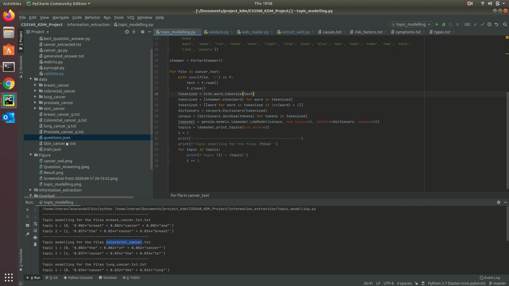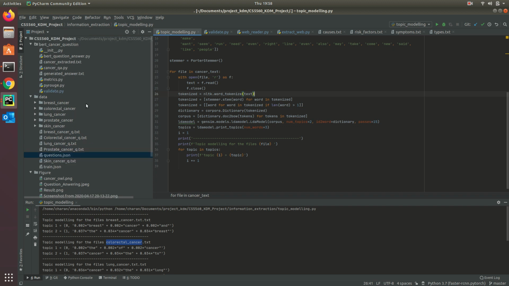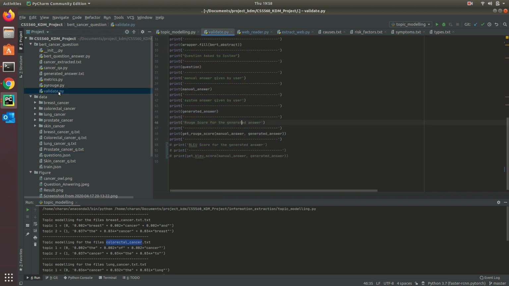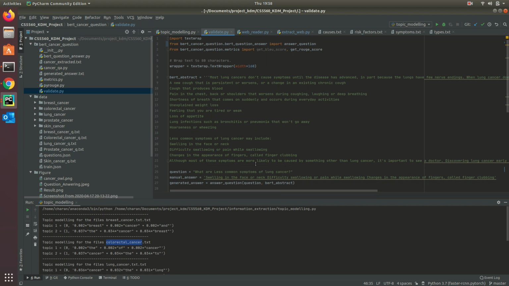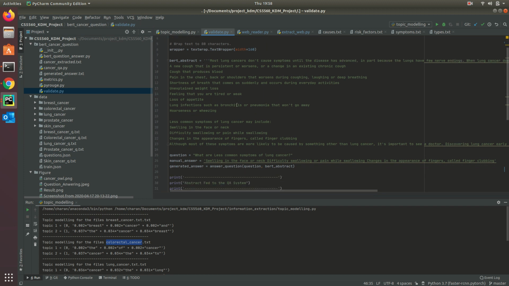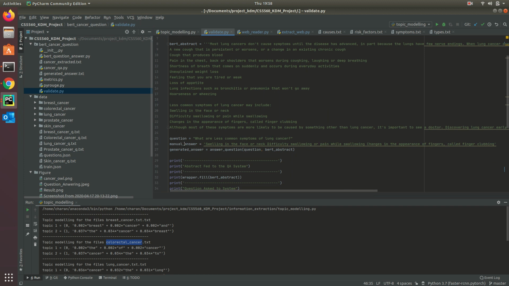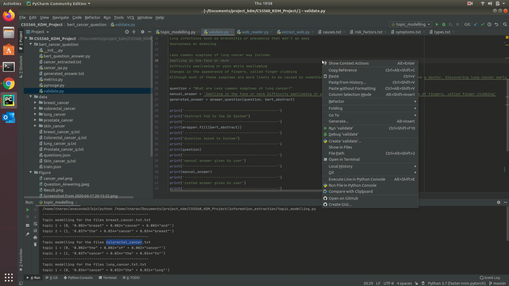Before getting into the question answering system, the first thing is for us to understand how well this model is working. In order to understand how well the model works, we'd have to understand its metrics. So this is a sample Bert extract. We are giving it to the model and trying to see what answer it chooses from this passage for the question we are asking. We'd like to see how well the generated answer relates to the manual answer that we extracted manually from human intelligence. So now let me go ahead and run this.